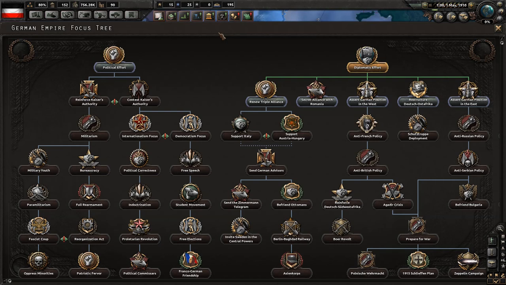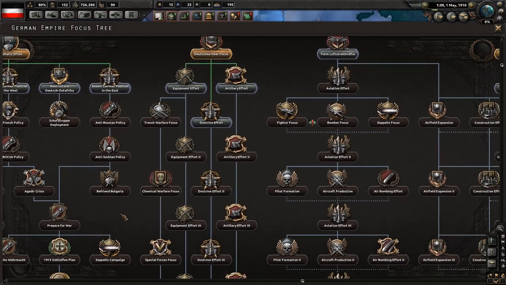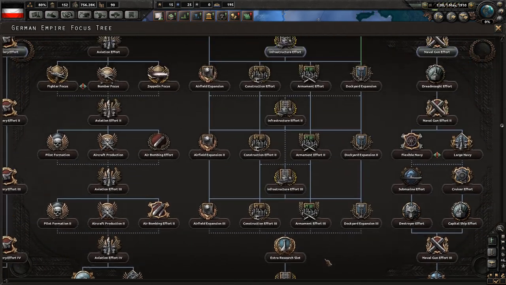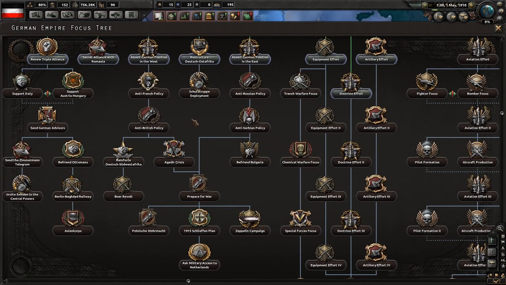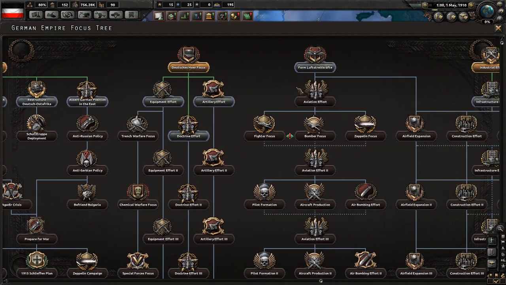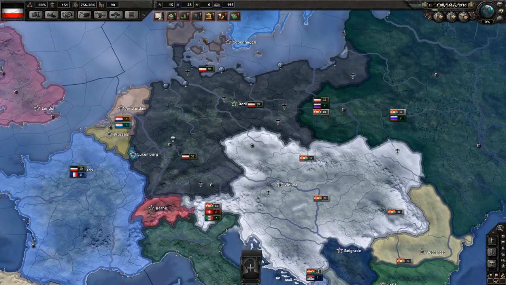This is something I want to show you. The German Empire focus tree, this thing is massive. Like, when I say massive, it's massive. It's huge. It's insane. And we are going to do some great things today. I haven't actually looked over any of this yet, so it's going to be very cool to see. But we're going to be playing along as the German Empire. I was about to say the German Reich, but that, in and of itself, is a lie.